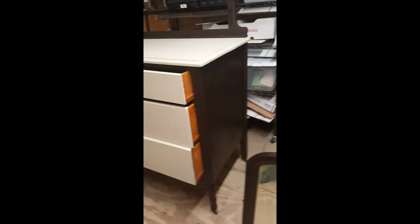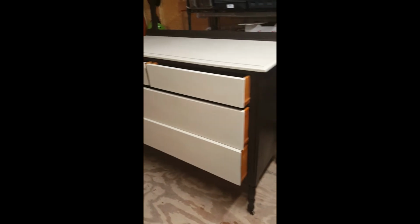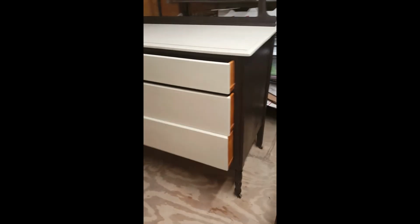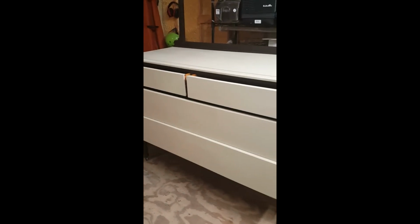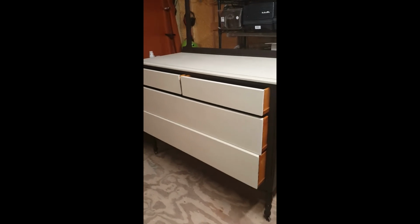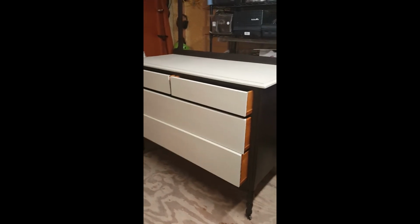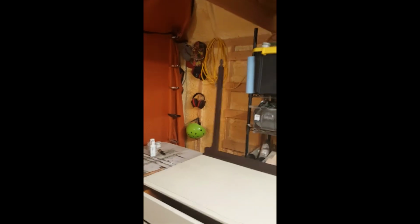Curio portions. You'll probably need another buffing on both of them before I'm done. I've ordered hardware for the drawers because unfortunately the original hardware, some of it was missing. So I'm waiting on that, which is why the drawers are pulled out so that they don't get stuck in there. I've got the support up for the mirror with the new finials in place.